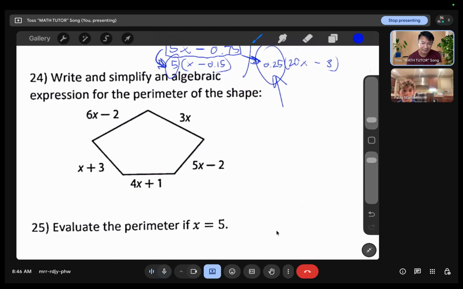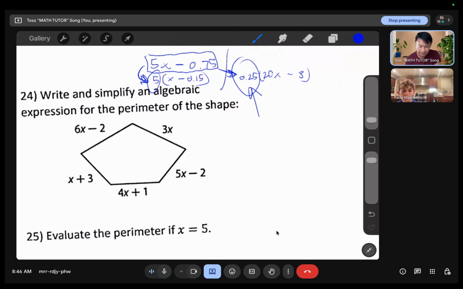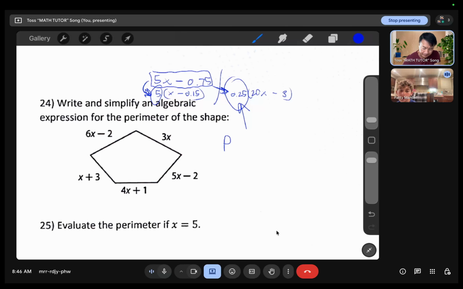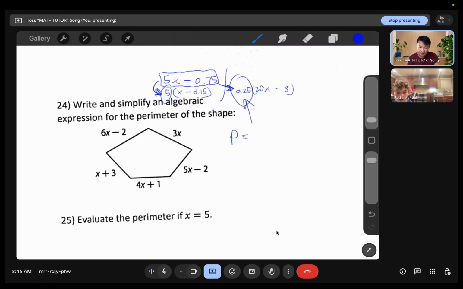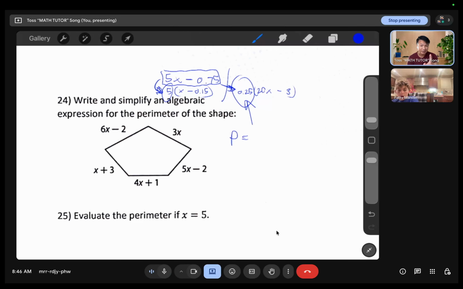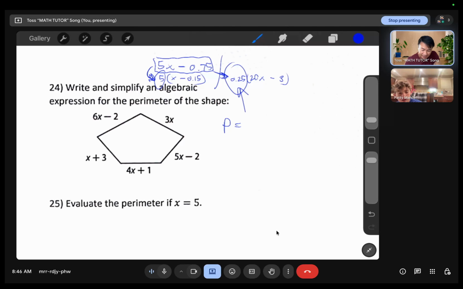So what do you think we should do? Just add them all up. Yes. You want to give it in one shot? If you're not sure, you can write them all out. You may have to, since they ask you to write it. Some of your classmates will probably not do it, but you have to write it out. Which one do you want to start with first? Do you want to start with this one? Yeah.